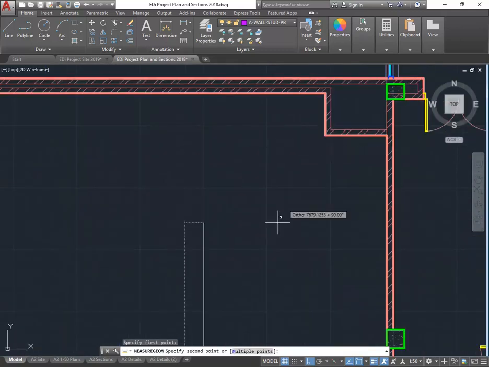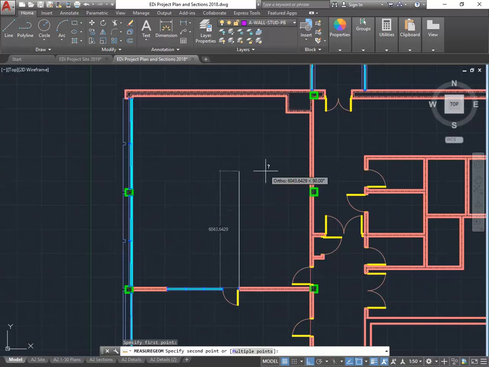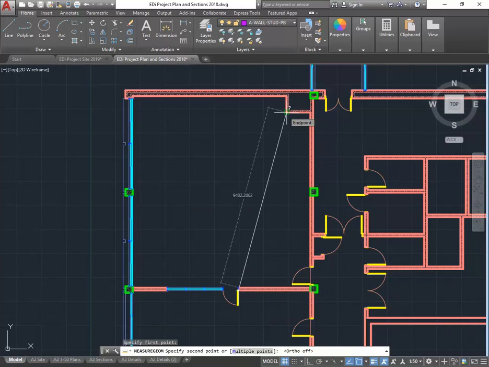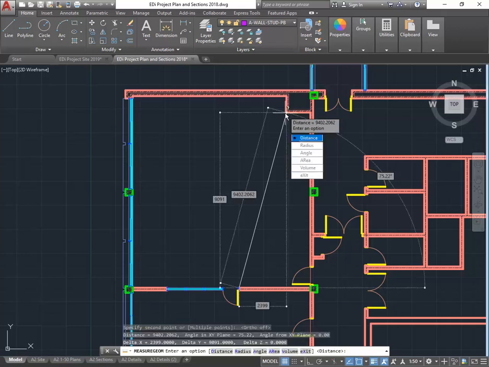I'm going to measure from that point on my wall, that's of course next to the door down here, turn it off just to prove to you that I'm measuring diagonally. You might think, well, that's no good because that's 9402 diagonally. We don't want that. We want to know how far this way. Well, it tells us that as well. So you can see it there, 9091.